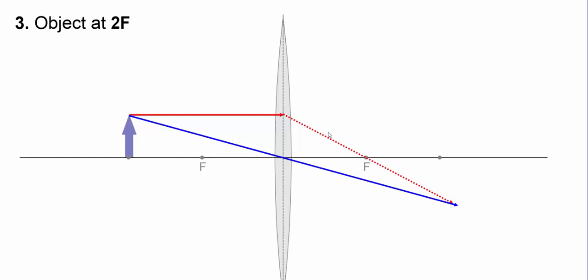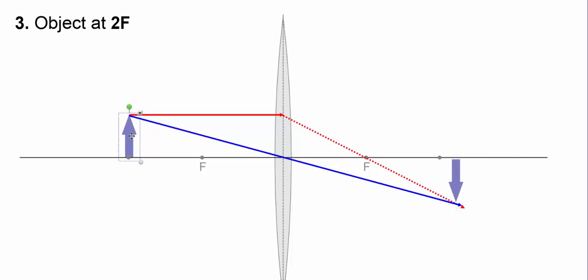Try to do this one a little bit more carefully than I did, because this is one of those scenarios where if you do it correctly, it'll look correct. If you do it wrong, it'll look really wrong. And this is a scenario where I did this wrong enough, because if you follow the pattern properly, this image should have been located at 2f, and it should have been the same size. Notice mine's a little bit off of 2f and a little bit bigger.